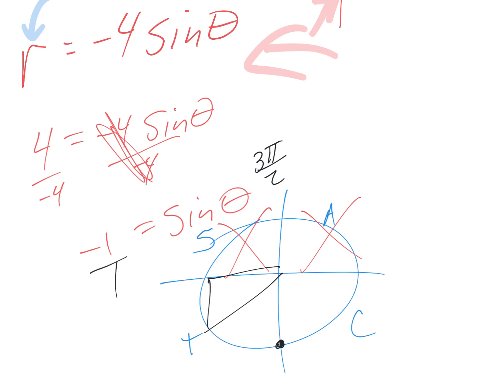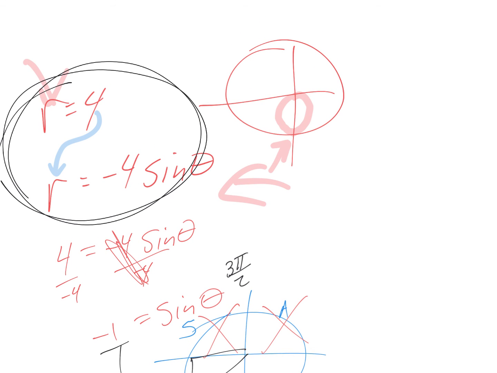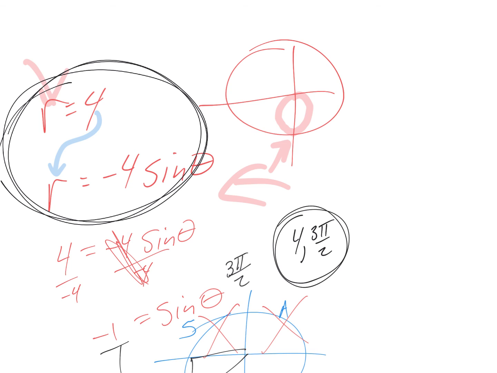You got the final point, Owen? The original problem started here, hint, hint. What's the r? Yeah, 4 comma 3 pi over 2. It has to go through 4. The other circle only goes through 4. So the other one has to be intersecting at r is 4, and the angle we didn't know, but we figured it out. I could have told you since the start of the problem that the r would be 4 in my answer. So 4 comma 3 pi over 2.